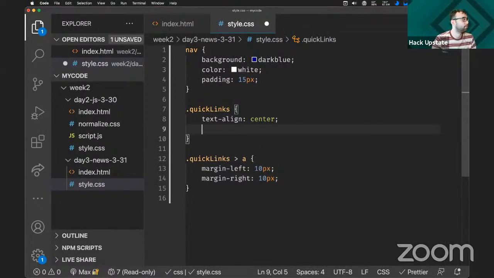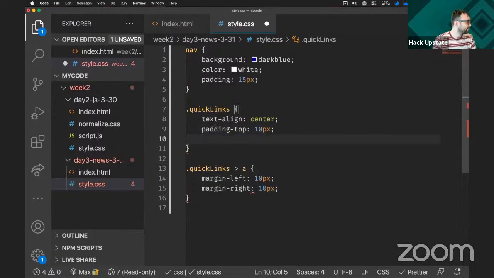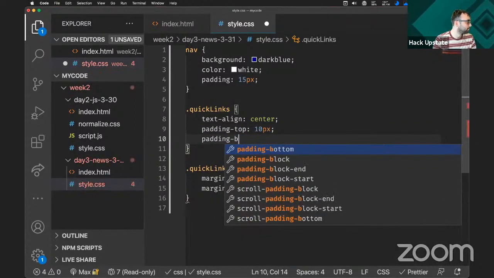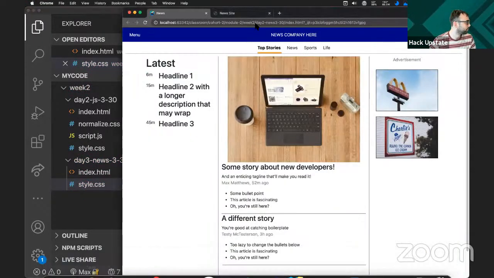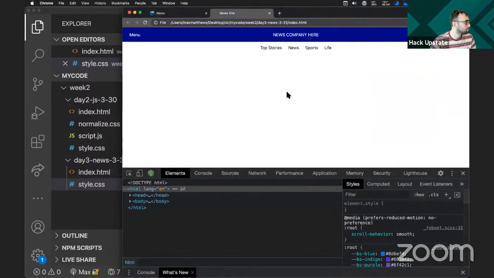On the parent component. So I'm going to add a little padding to the top, say 10 pixels, and some padding to the bottom, also 10 pixels. I come over here, I refresh, and okay, that's looking good, but that padding bottom didn't really do anything.